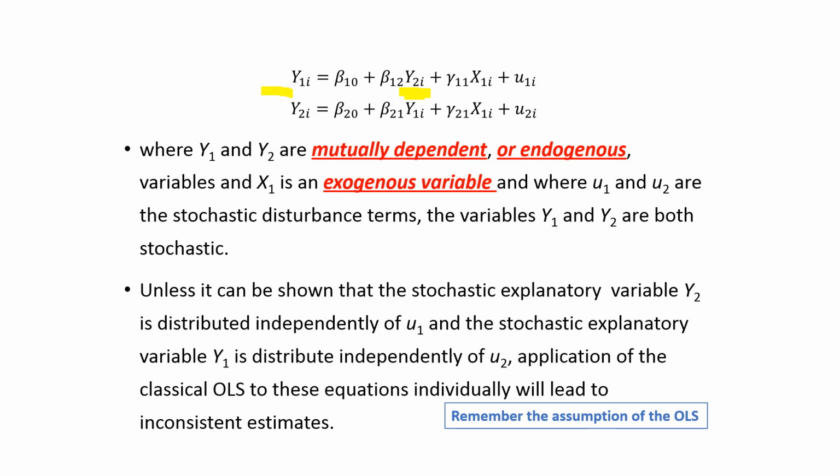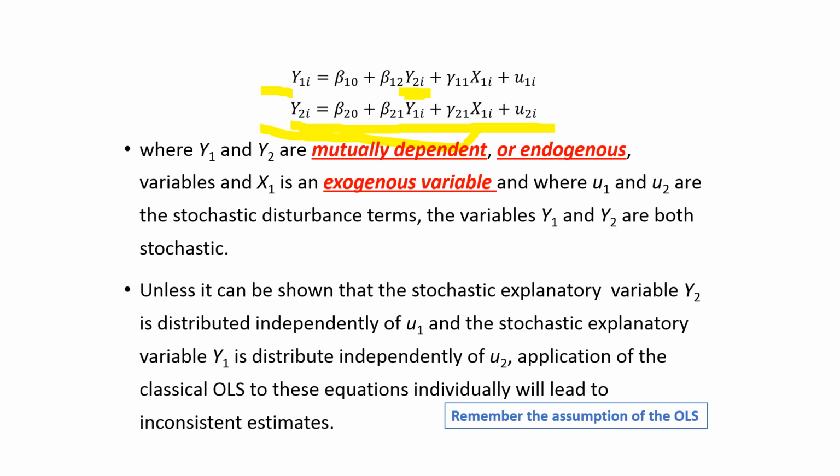So in this case, we have to introduce another regression model, which is given by y2 as dependent variable and y1 and x1 as explanatory variables. So in the first equation, we have y2 and x1 explanatory, while in the second equation we have y1 and x1 explanatory. Why? Because there is a kind of two-way flow of influence between y1 and y2. The y1 and y2 are switching their places.